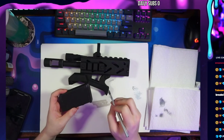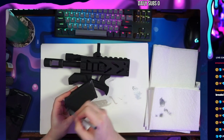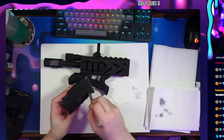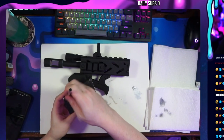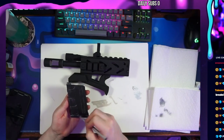I just dab a little bit out of my palette, and then I wipe it off onto a paper towel. I just want a very, very small amount on the brush, and then we get to brushing. And I focus here mainly on the edges, sometimes in the middle in some places. Just have some fun with it, feel it out.